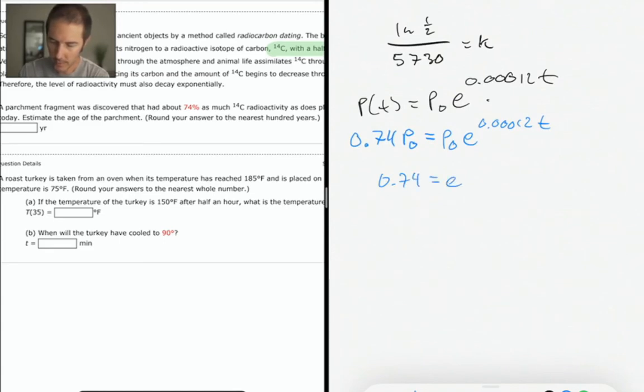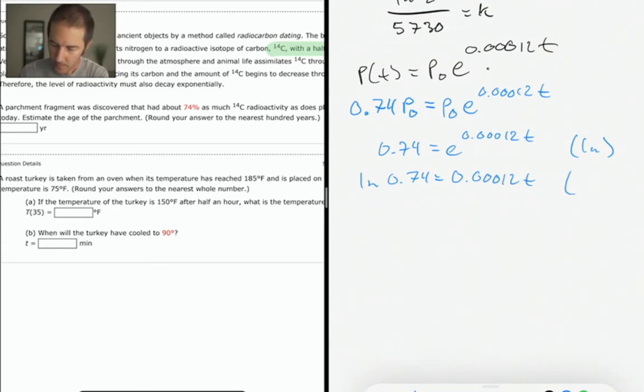0.74 is equal to e times this horrible k value times t. Take the natural log of both sides. If you want to put a little note over here that you're taking the natural log of both sides. Otherwise, I think you'll be able to tell because it says ln 0.74 equals natural log on the right-hand side cancels out the e, leaving us just with our gnarly k value times t, and then we want to divide both sides by that k value. I'm going to write divided by k. And that now says on the left-hand side natural log 0.74 divided by our terrible k value. I've really got it in for this k value. It's like offended me. Equals t.